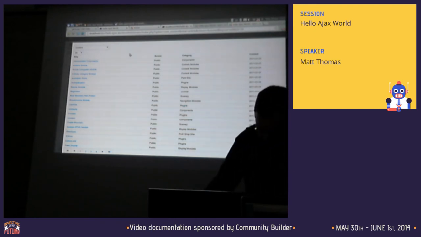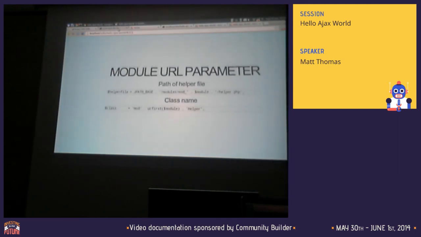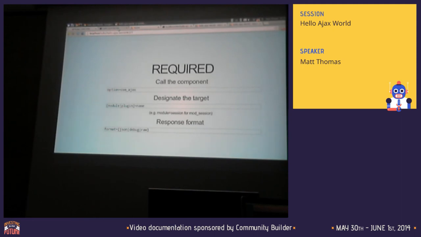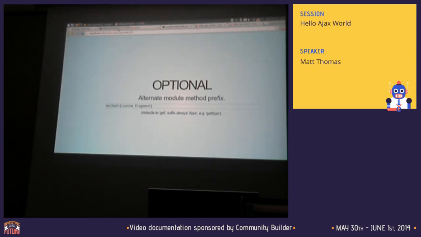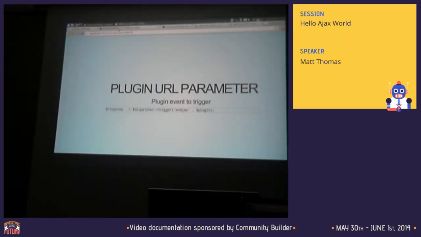Absolutely. These naming conventions that we implemented for modules, designating the module in a plugin, but more importantly, enforcing the class naming and the methods and the plugin events, that convention isn't used anywhere else within Joomla core. So you have to consciously develop a plugin or module to work with COM Ajax. That's the thing that Nicholas discovered. My idea was, wouldn't it be really cool if we could get an Ajax response from anything at any time? It's really cool, but it's also really insecure. So thank you, Nicholas, again. If we lived in a completely honest world, that would be awesome, but we don't, so we can't do that. Any other questions?